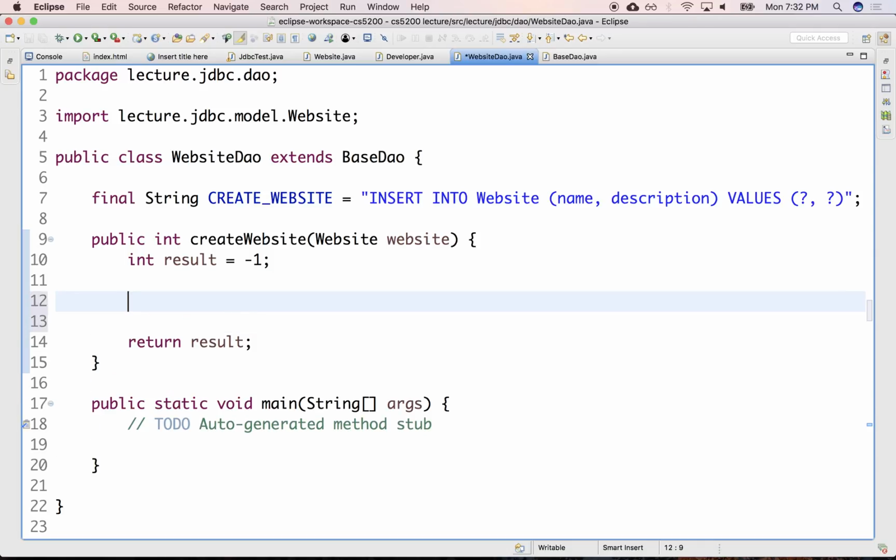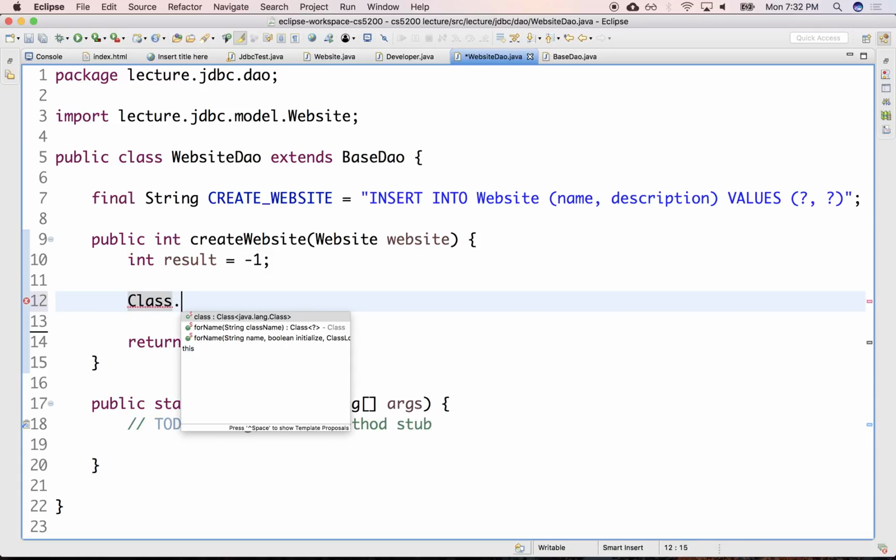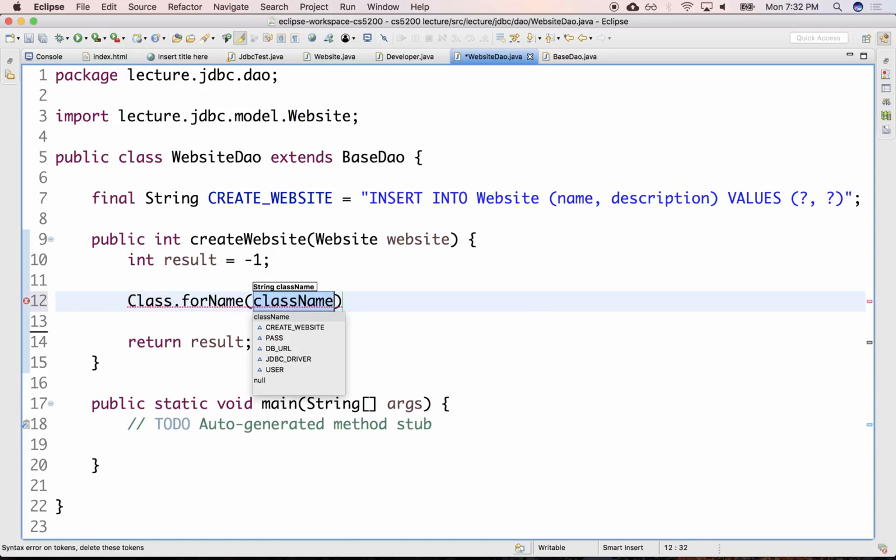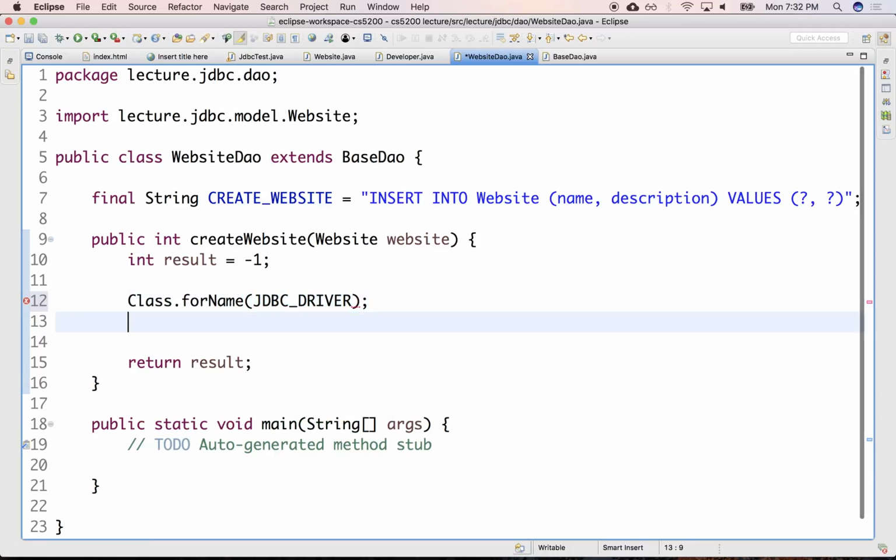Okay. So here we're just going to have our regular use of JDBC. Okay, we're going to get the driver, or we could do it at a constructor. Right? We could do it at the constructor, but let's do it here. I'm going to say Class.forName, and we're going to do the JDBC driver. Then we're going to do the driver.